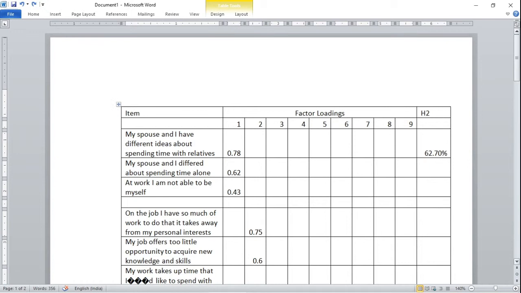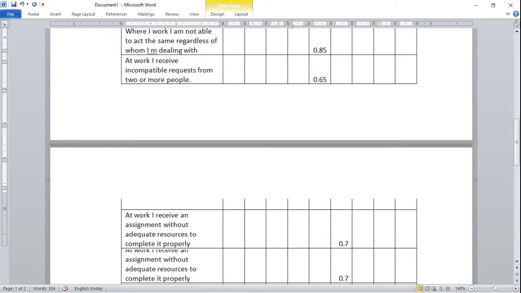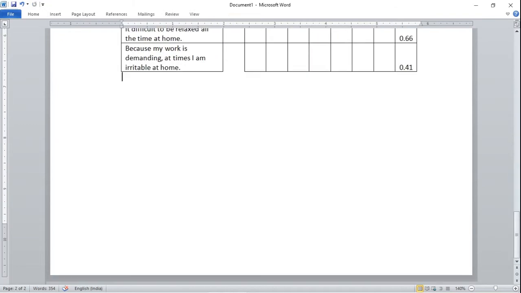So sorry about the way we have paused. What we will do here, instead of presenting h square here, I'll remove it. I'll delete it. 62.70%, and I'll move on to the end of the sheet, end of the table here.